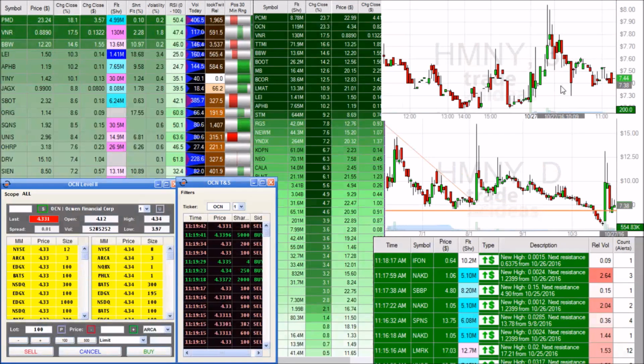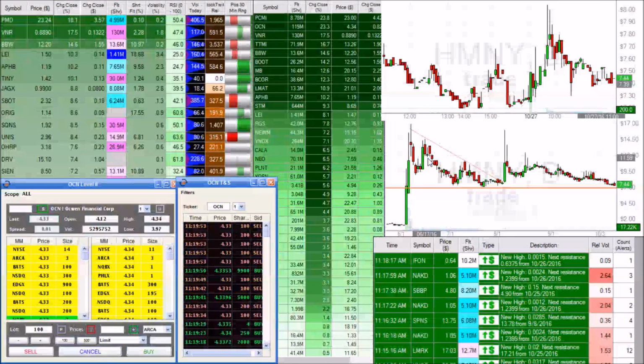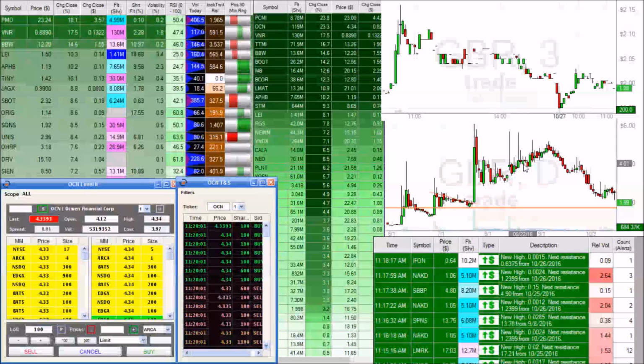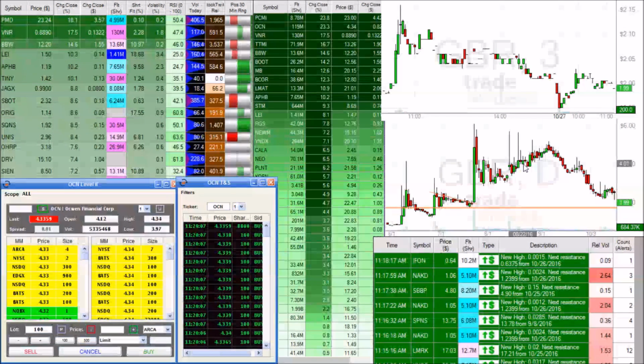HMNY, back here, where it has under 1 million in float. OPTT, where it has about 2 million in float. GBR, where this stock has about 2 million in float. So again, I always put on the float scanner to see if there's any sort of activity, even if it's 1, 2, 3% towards it in pre-market. That's absolutely fine, because that means there's volume towards it still. There's still some eyes watching it, and that's all you need to really get volume going.